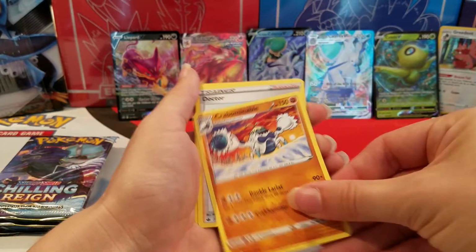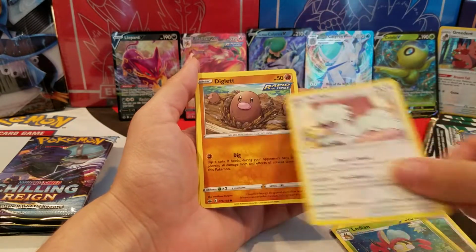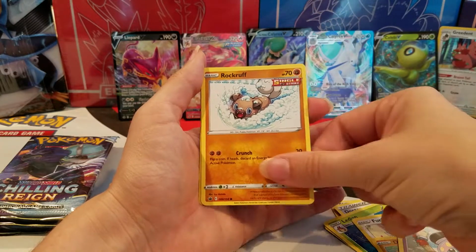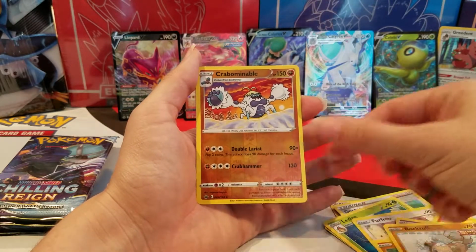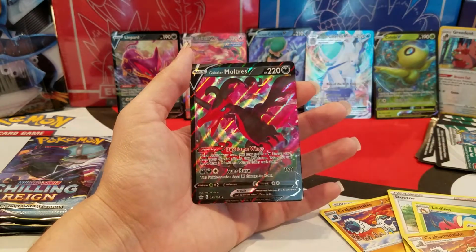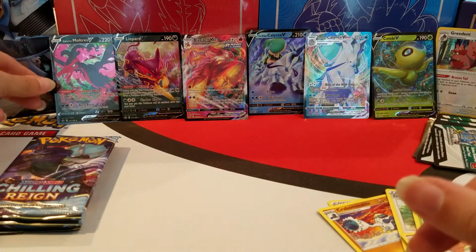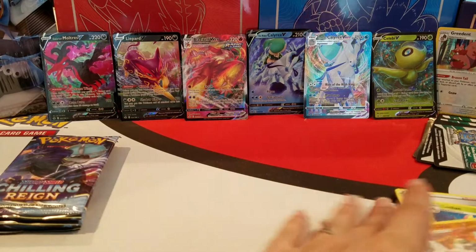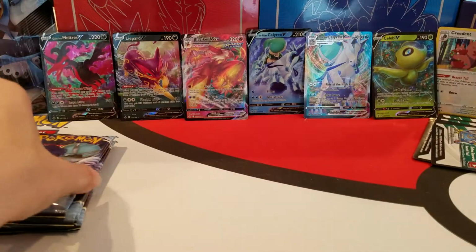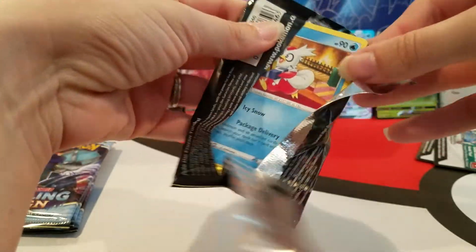Fighting Energy, Grabominable, a Doctor, Ledian, Furfro, Diglett, Larvesta, Inkay, Rockruff, Reverse Crabominable, which is funny because they were both in there, and a Galarian Moltres V. Sweet. So, Shadow Rider Calyrex is not disappointing us too much, it looks like.